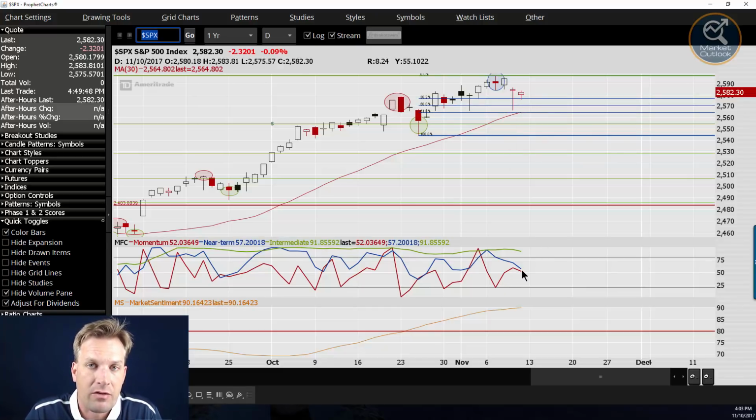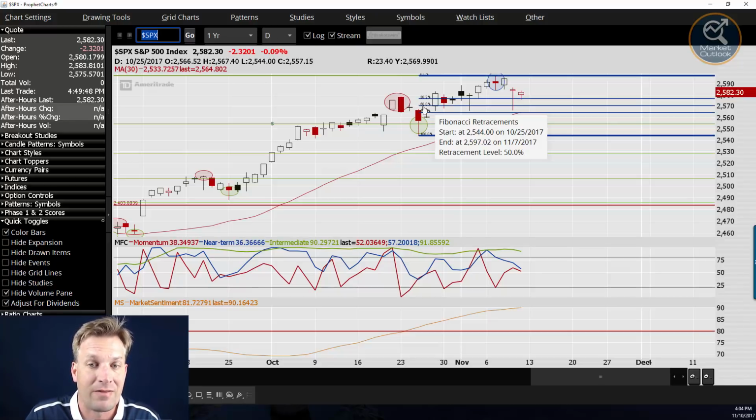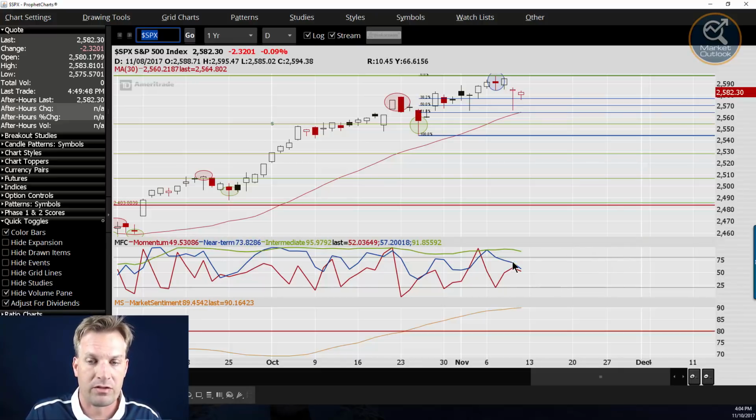Now that day wasn't enough to get the near-term line down below the 50th percentile. So we might get another day, but again, there's going to be some support here. In fact, both these long lower shadows, the lows are right about the same level. So if we get another day, maybe down to the 50% retracement of the near-term run, that might be enough to get the near-term line below 50, and then we'll set up for a new bounce. Now, again, considering we're multiple months into this intermediate posture and how high we are, above 90 now on market sentiment.